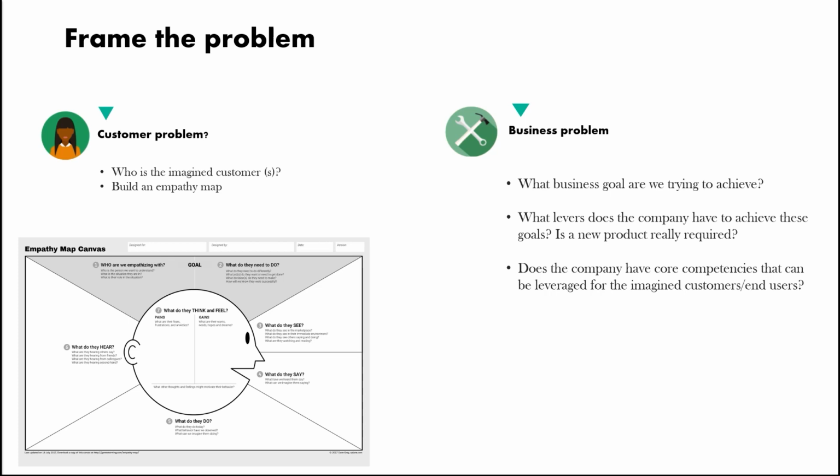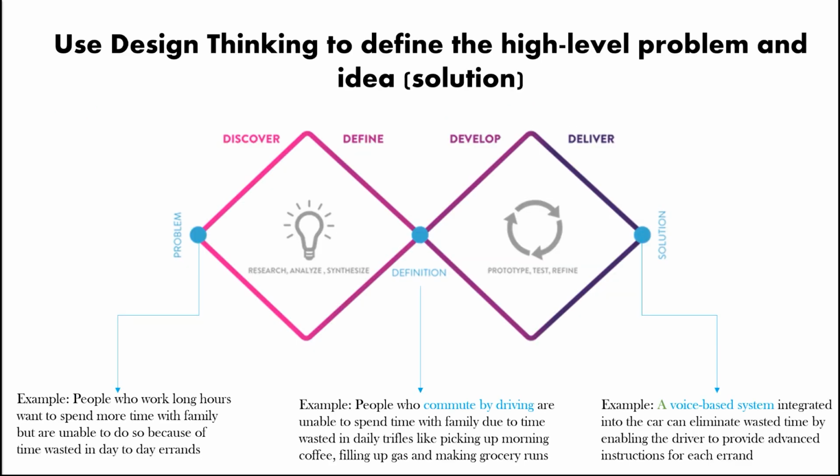Okay, so how do we now go from this high-level framing of the problem into something that results in an idea, a tangible idea that you can take to market? So there's a pretty popular tool called the double diamond. This was a process that was popularized by the British Design Council in 2005. And a lot of companies use this formally. Some other companies just have more of an informal process, which kind of gets to the same in spirit.